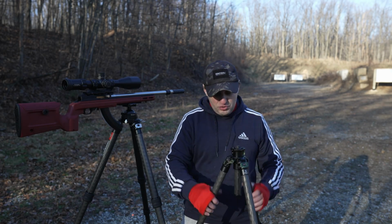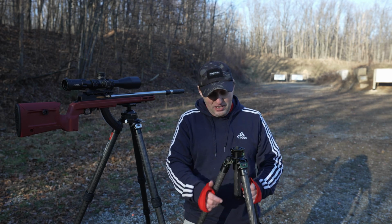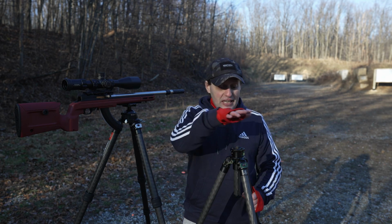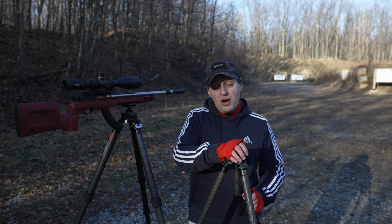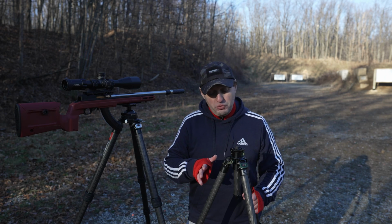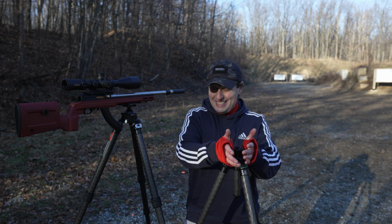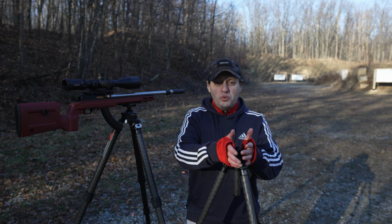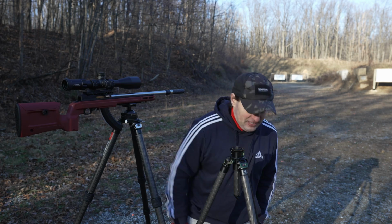So here is the tripod fully deployed at the shortest angle. So as you can see here, and then here on top you would attach a ball head. So this tripod is going to come in a number of different ways. So the first one is that the tripod is going to come as it is, and you would use it with your own existing head.